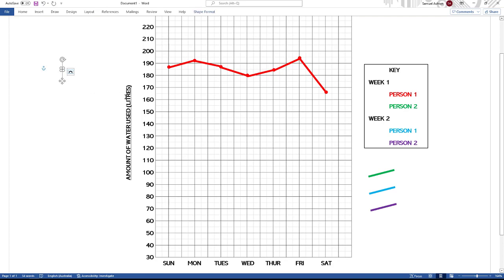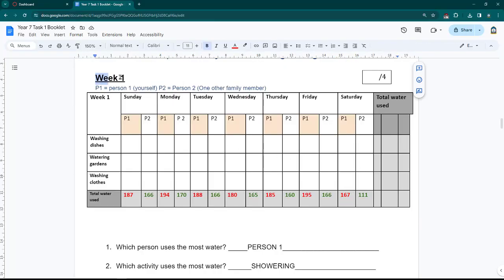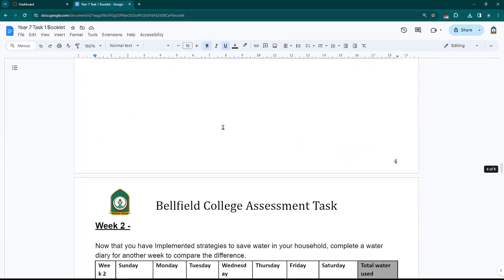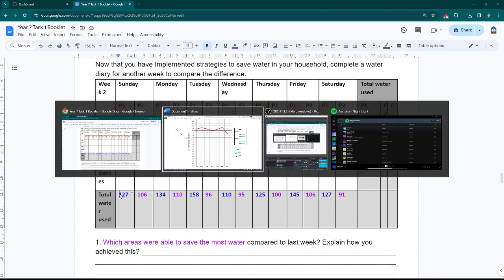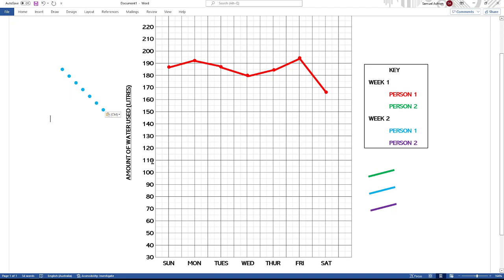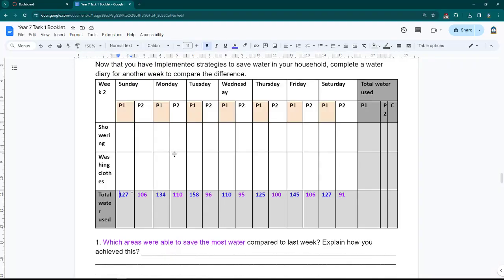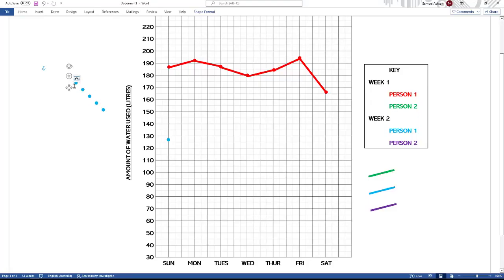And I'm going to copy and paste that. 7 does, because I got my 7 weeks. And then I need to come down to week 2. So I'm going to find week 2. See, I told you it was in blue. And then I'm going to start plotting these numbers on. So it starts on the Sunday, it was 127. So I can see it's significantly lower. So I come to 120. 127 is about here in the middle. So I'm going to have my first dot just go there. 127, bam.